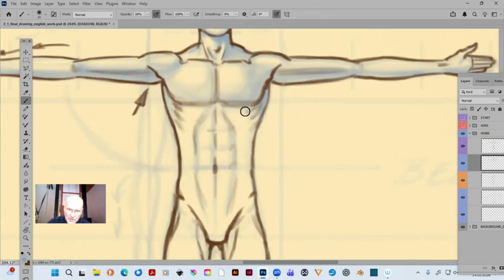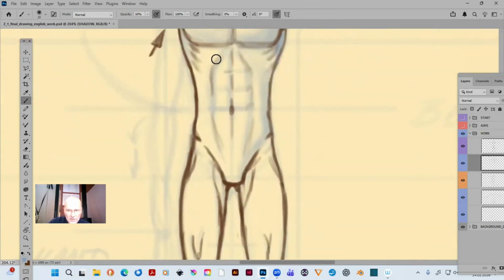And here we have the chance to bring more shadow on this right part, following the pelvis bone and the musculature, going down to the step part here. Okay.